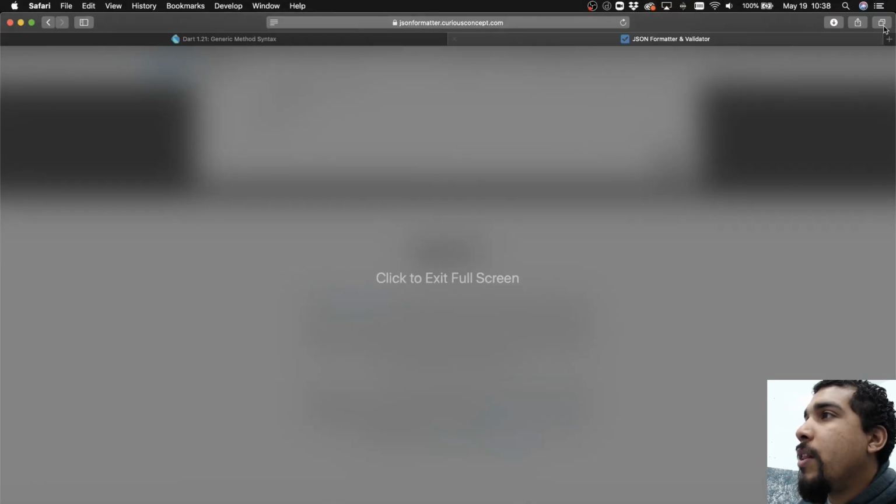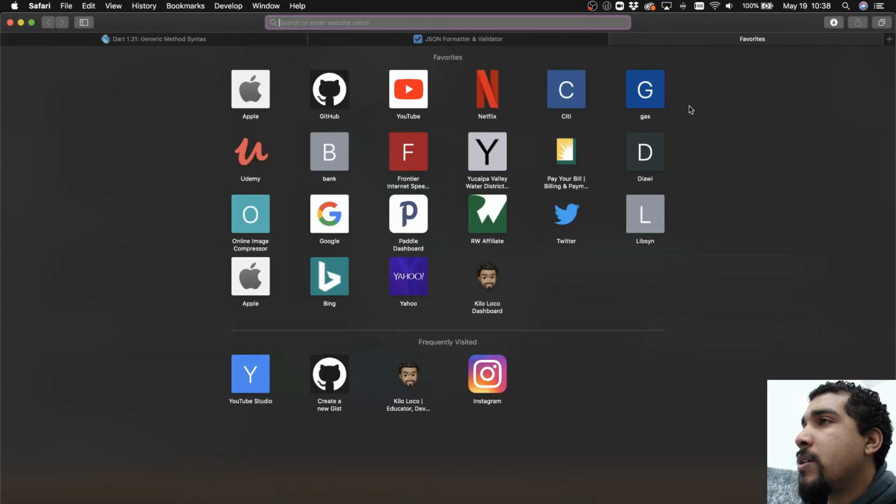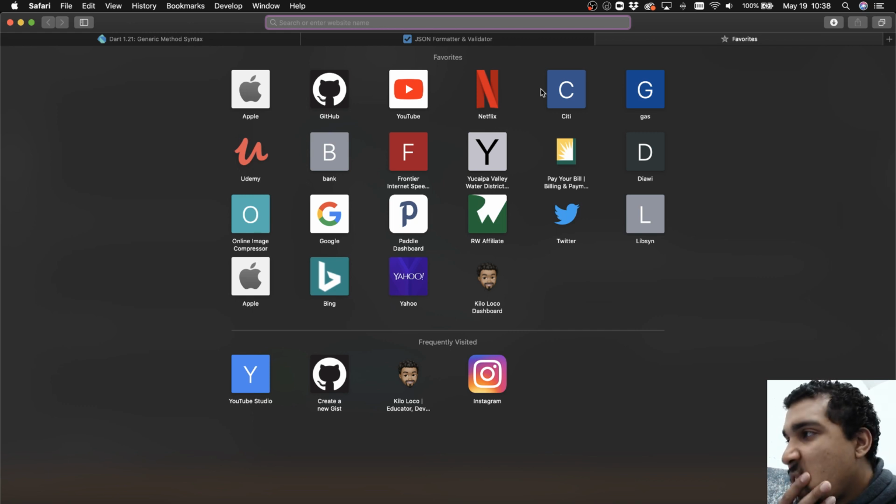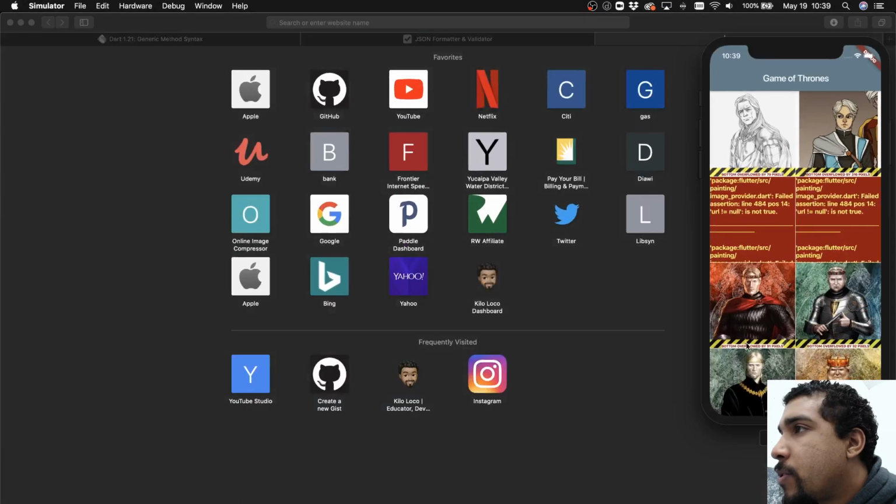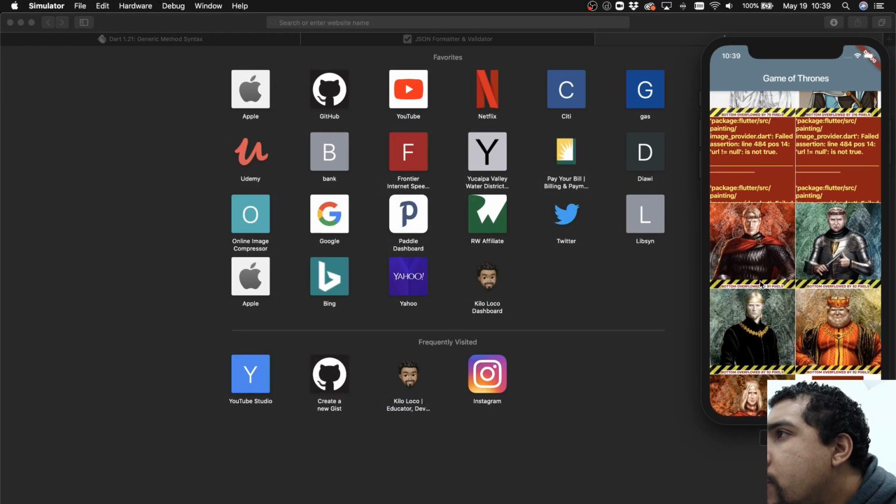All right, let's look up how to make it dynamic. No, don't want to. So grid view. Well, let's think about this. I don't want it to be a perfect square. I kind of want it to be like an elongated square. So let's see what happens. And then some of these I think are just not going to have images. So image provider failed.